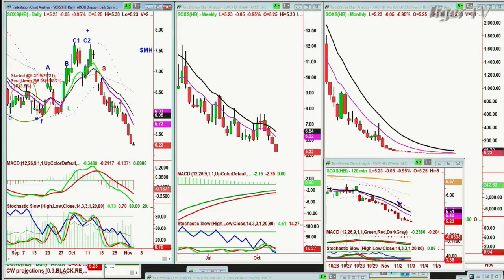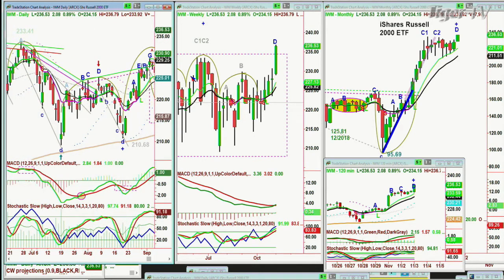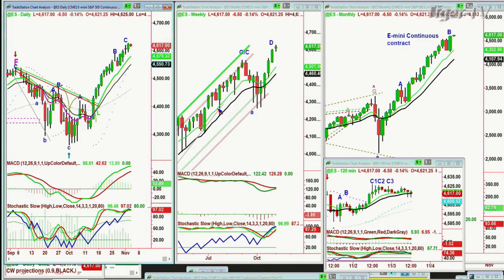Now I want to go to the IWM, the Russell 2000 — still strong, up $2.15 at 236.57. We were long from the 176 area, had a spectacular move, took profits, got out at about 215. Now look at this — it's at 236. It did go down to the 210 level and gave a couple of chances to get back in at 215, which I never took. I'm going to get a leg F — could be an alternate count — because the MACD is really strong, stochastic strong, on-balance volume is good, and the nine is way above the 14. The IWM is in leg D in the 120-minute chart. The ES — the continuous contract — is leg C in the daily, with peak C1, C2, C3, even a C4 in the 120-minute chart, and leg D in the weekly.